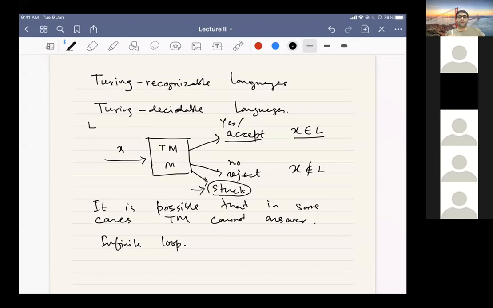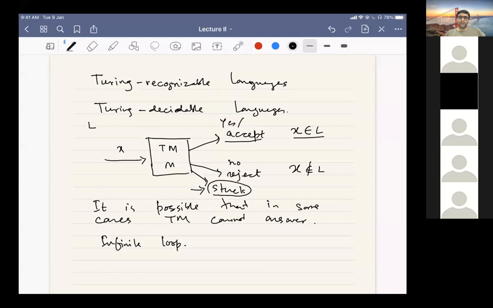So we cannot decide what is the case here, because we do not know at what time, once it has passed, we should assume that it is an infinite loop. It is possible that the machine may take 5 minutes or maybe 10 minutes or maybe 1 hour or maybe 5 hours. So we do not know what time we should expect that this machine would produce an answer. So this is a third possible scenario in which some Turing machines may enter. That is, rather than saying yes or no, they will not provide any answer. So this is a valid possibility. So what to do with these cases?